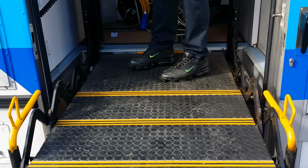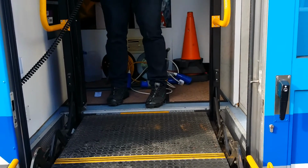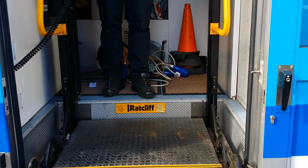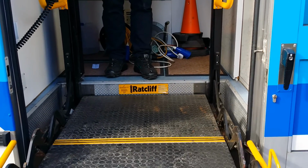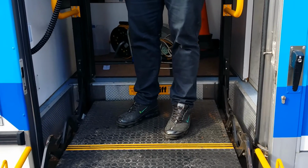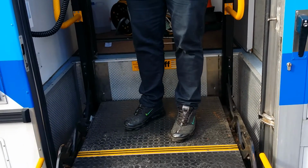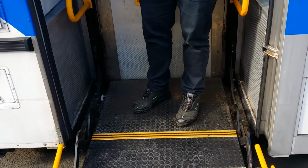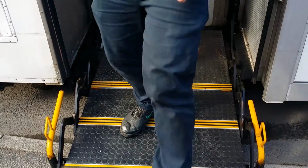So once they're up to the level, they can walk in, and you can put it back down if you like, or leave it up for the patient to leave. When the patient leaves, they don't have to go down the stairs. You can drop them down in their wheelchair, or if they're stood up, and then they step off.